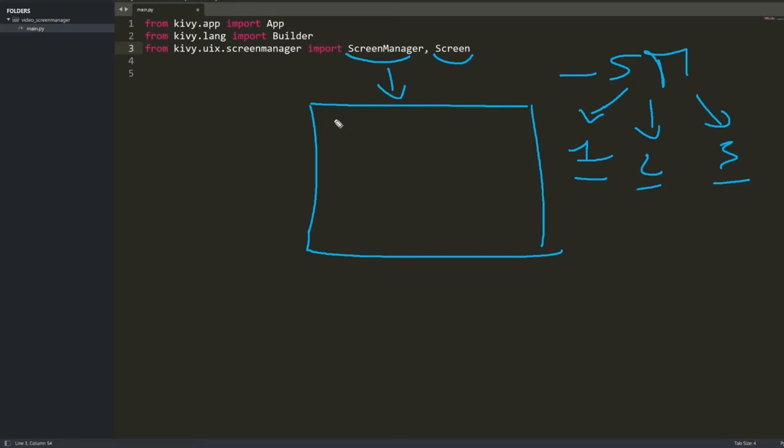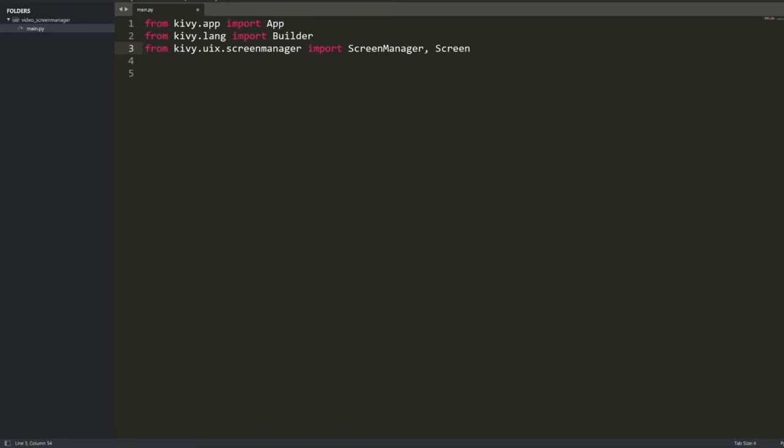And so technically you're going to have this one widget in here, but what you're going to do is generate the 1 and click on a button, for example, or just come back to go to 2. This is basically how it's going to be working, meaning that from now on the classes we're going to generate for our screens are going to be screens handled by the ScreenManager. So this is where we're at with this, and let's follow on the documentation real quick so that we kind of understand what they want us to do.